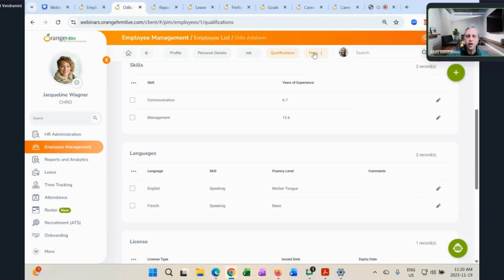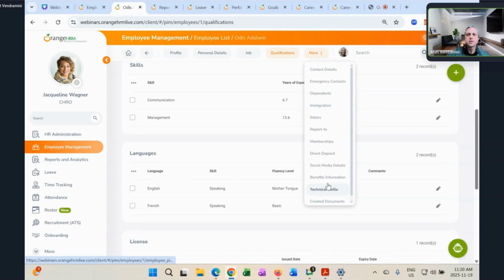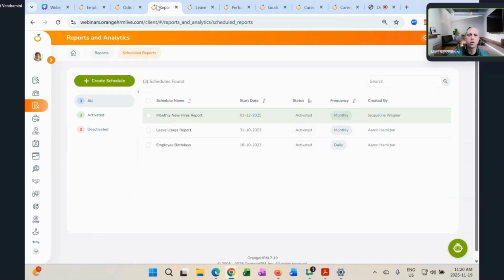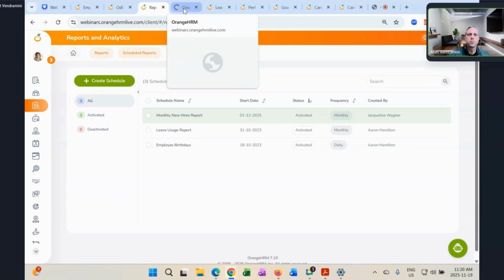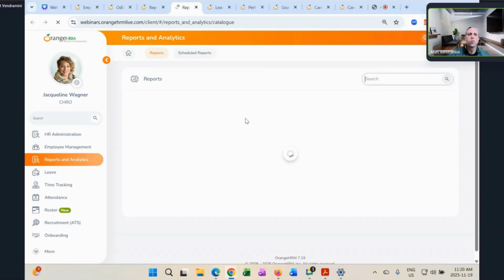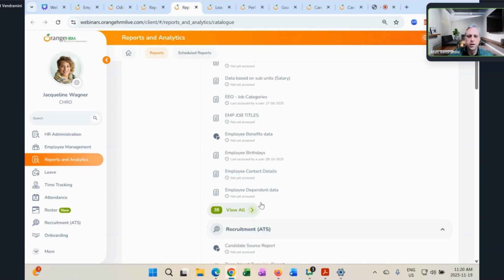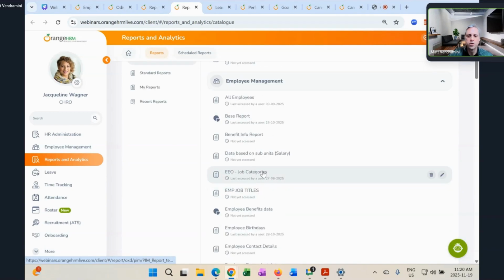So on top of this great rich database that you can really customize and personalize to track all of the key important information you need, I have a fantastic reporting engine here that will let you create your own custom reports where you can leverage standard reports that are available in the software. I think 36 in all reports are going to be available, 38 or so. And then you can create your own on top of this, right? Which is a really fantastic tool.